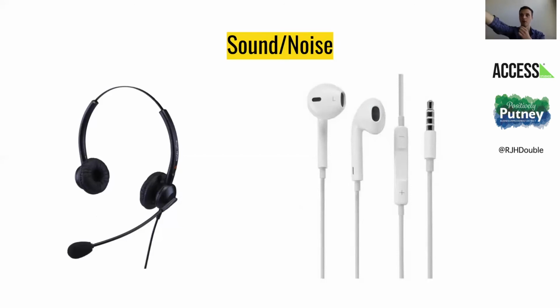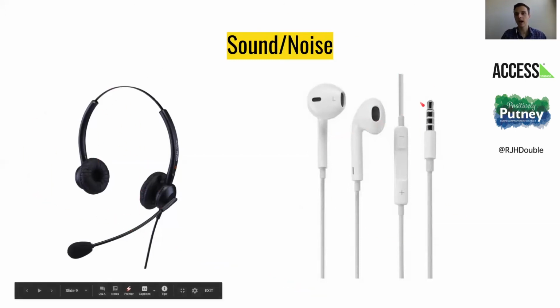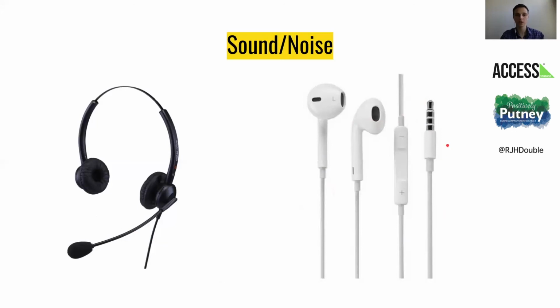If I had this microphone on the other side of the room, for example, you would hear me really muffled and really echoey and really what's called full of ambient noise, which distorts it and makes it hard to hear. So if you can plug in some headphones, either use something like this, which is great. If not, what I've got is absolutely fine. And make sure you're using those, because it will just make your vocals clearer.